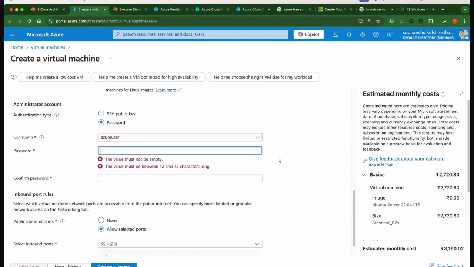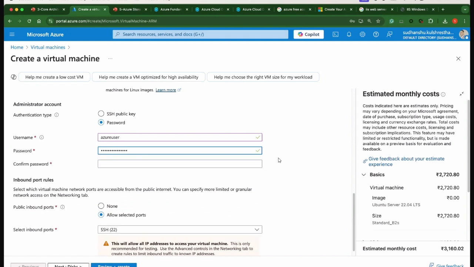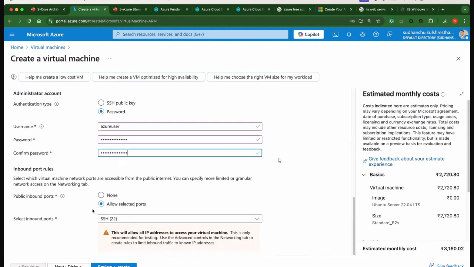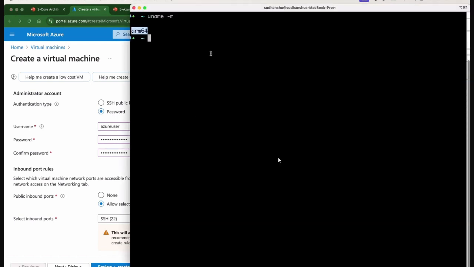Azure user, my password, my password 1234. Inbound ports, because I'm going to connect over an SSH protocol, like from my local terminal I'm planning to connect.